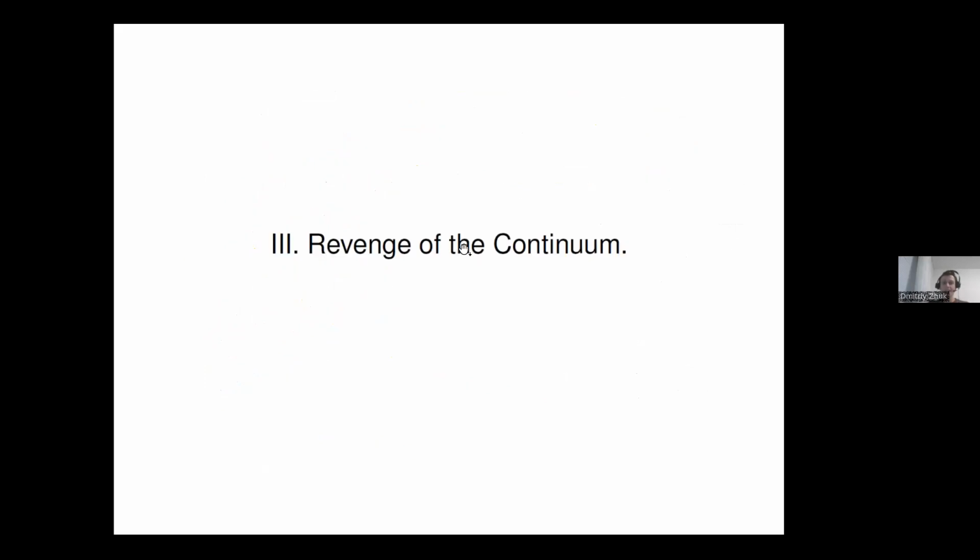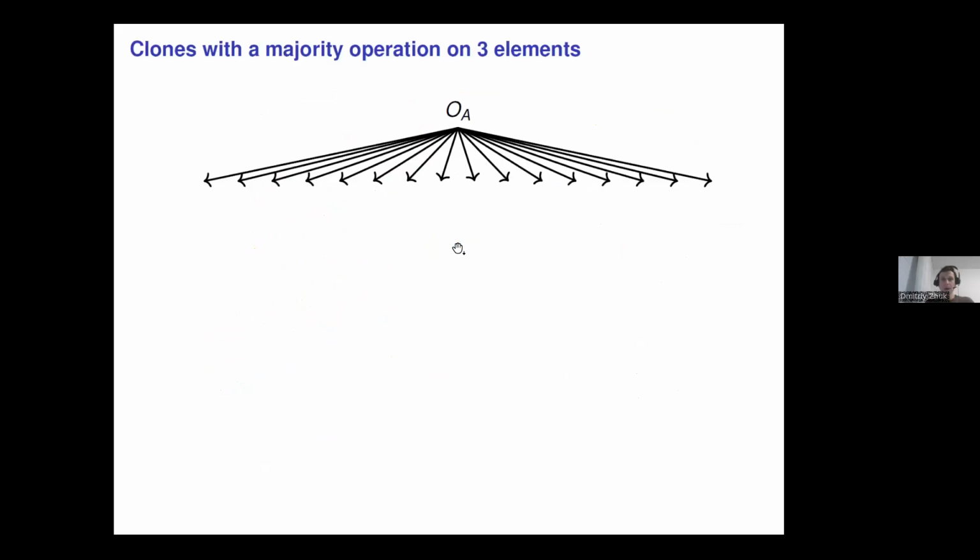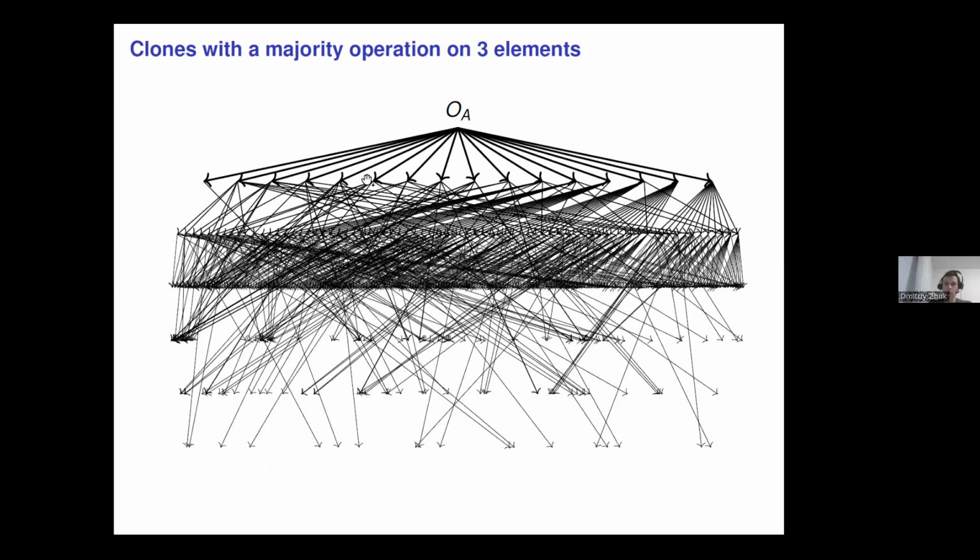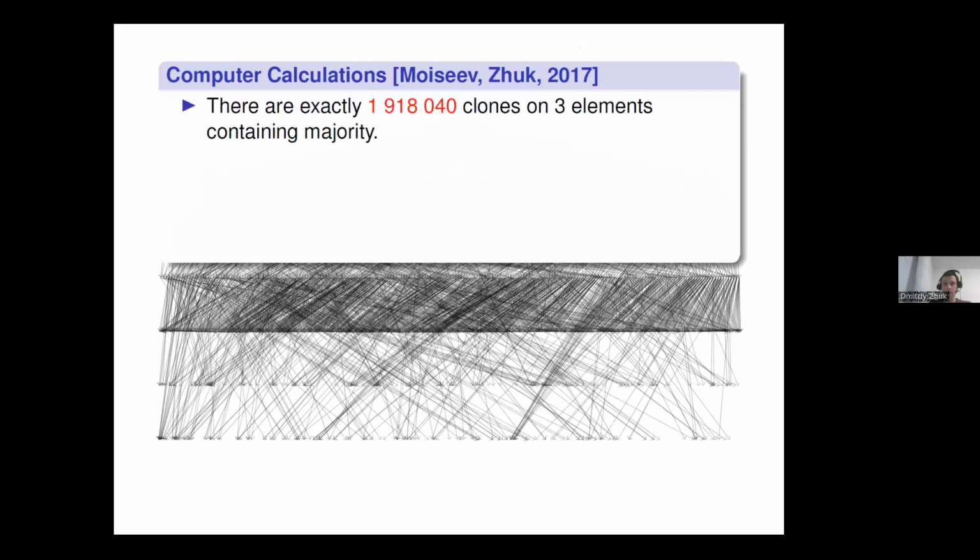Okay, next part. Dimension of the continuum. What do we know? We know that if we have a clone containing a majority operation, then this clone can be defined by binary relations. And on the Feldman domain, we have only 2 to the power 9 binary relations, so not so much. And that's why a computer can easily work with it. And that's what we did. Using a computer, we calculated, and finally we found all clones on the Feldman domain containing majority. It turned out that it's almost 2 million clones like this.